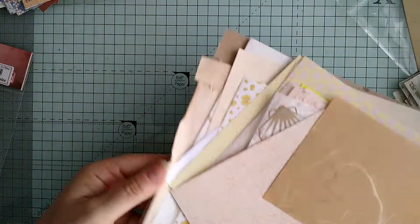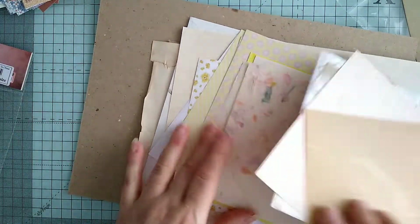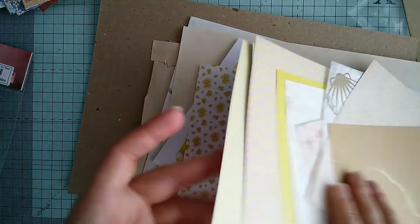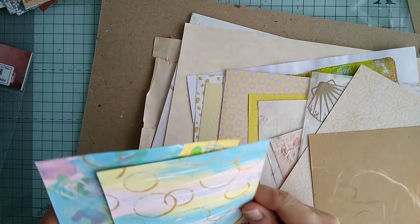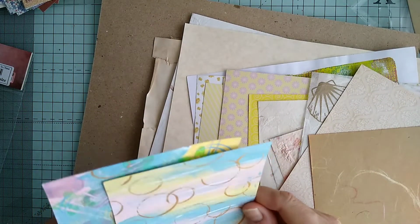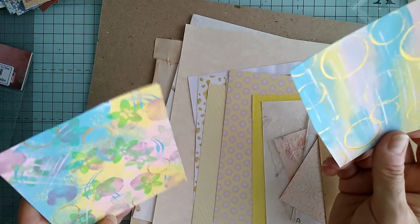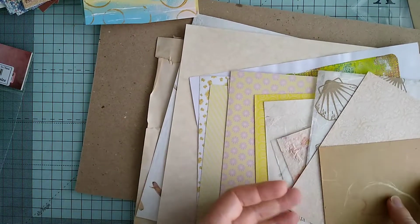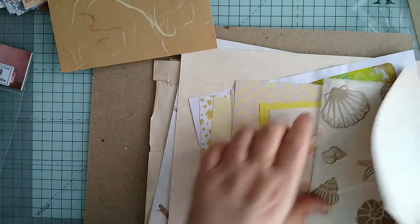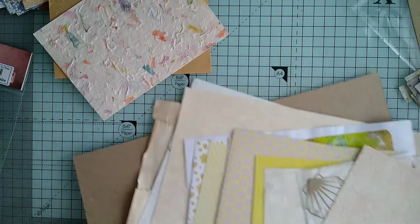So I've just pulled out some craft paper and some neutral things, literally from my sort of yellows area. Oh, I don't know how I did those. I quite like that. Oh, when we look at things and you remember vaguely having done it, but can't really remember what you've done. Paint my own painted papers of some kind. Anyway, I quite like those. I just thought I would grab some bits. Look at that.